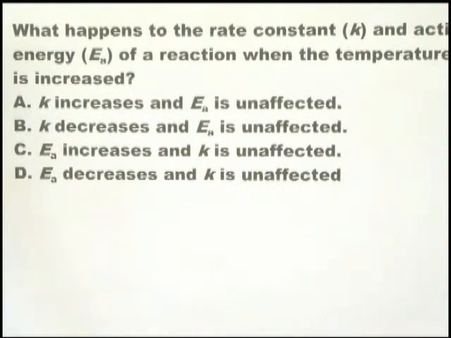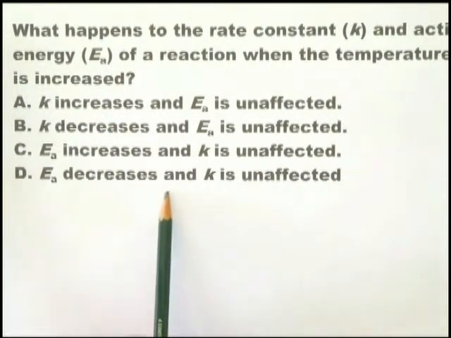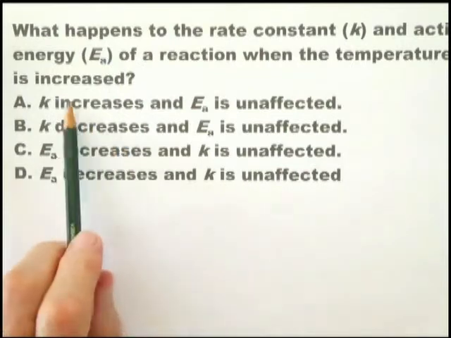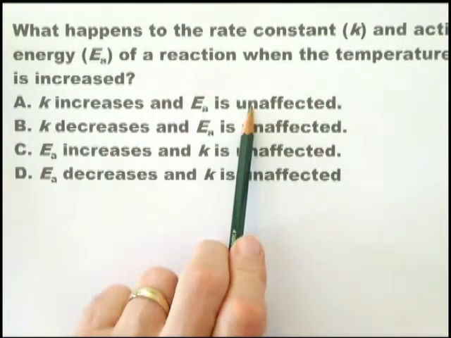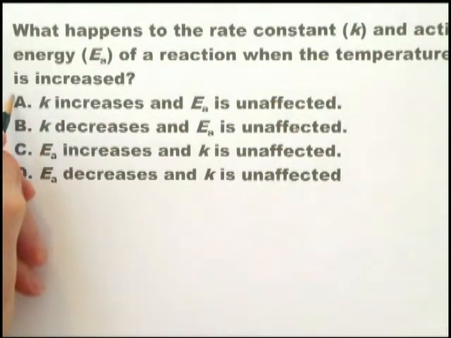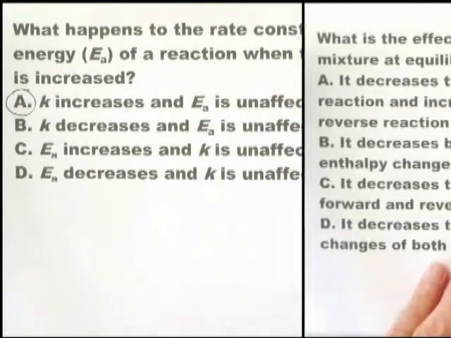This is one that shouldn't take you more than about 10 seconds to realize. You know that when the temperature increases, the rate must increase. In other words, k increases. And in fact, the only one where k increases is A. And you also know that the energy of activation is unaffected. So the answer is A. As I say, this really shouldn't take more than 10 seconds.